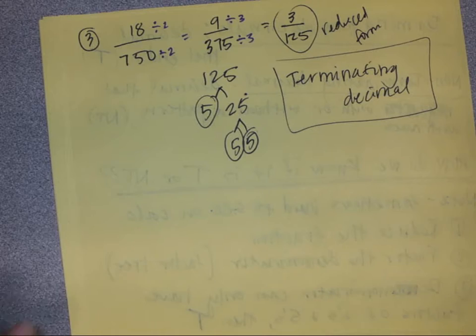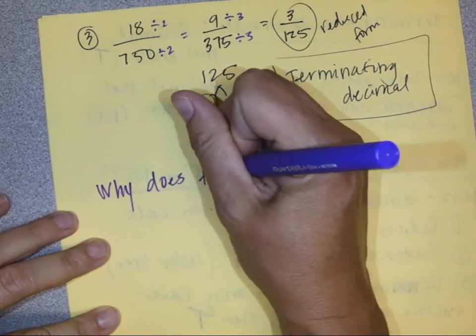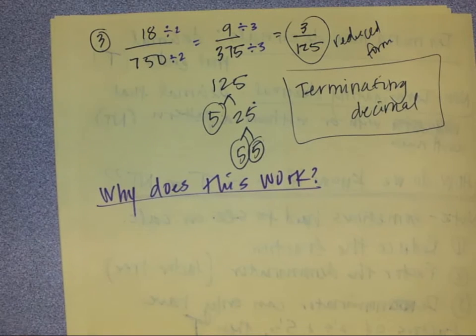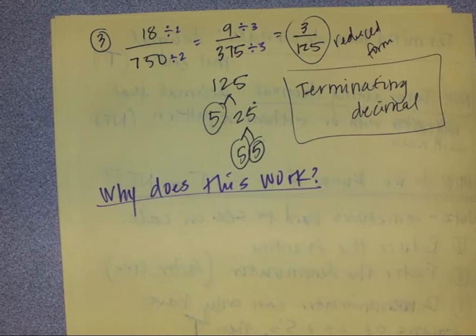If we were in class again, I would then ask, why does this work? Why in the world do you think the rule is it has to have 2s and 5s in the denominator to be a terminating decimal? And I would ask for suggestions, and y'all would all speak up and give your ideas, and eventually somebody would say, because the question is, why 2 and 5? Why couldn't it be 3 and 7? Or why couldn't it be 8 and 15? Or whatever numbers we wanted to use there, or 2 and 3.